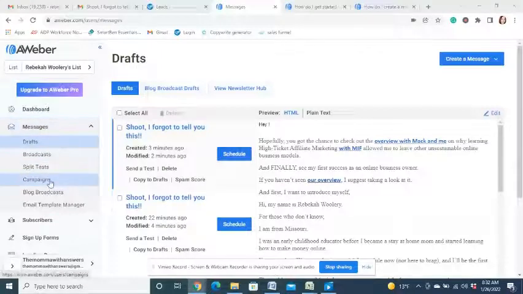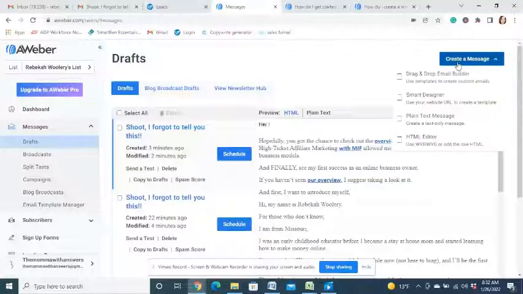So we are looking at campaigns today, but before you do that, we have to go in here to make some drafts. That way we can just drag and drop when we're creating our campaigns. So you can see I have some drafts already in here, but I'm going to show you guys how I finish uploading the rest of those. I've already typed out my email campaign. It's in a Word document, makes it super simple to go ahead and start doing this. So I'm going to make up my drafts real quick.